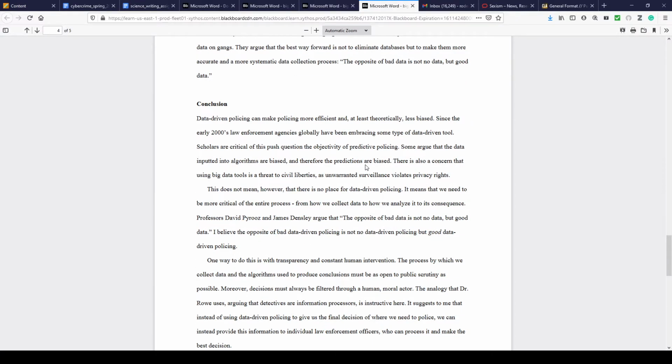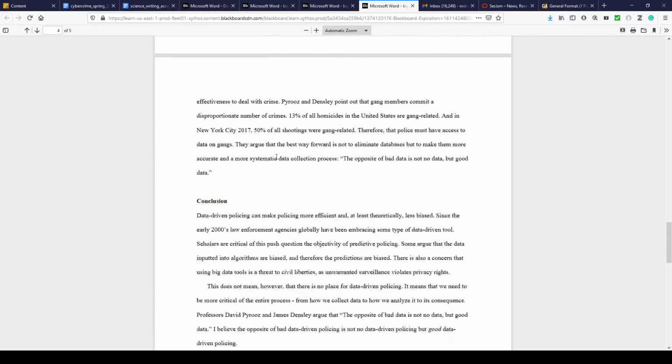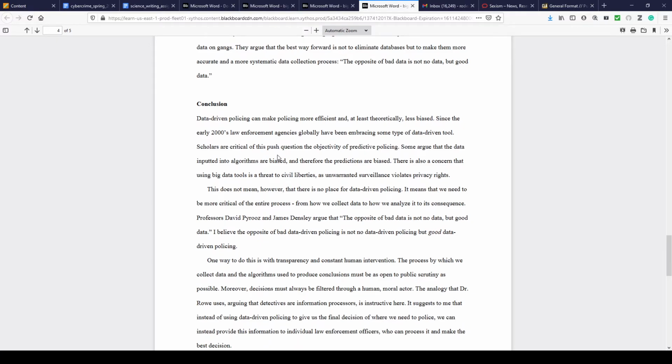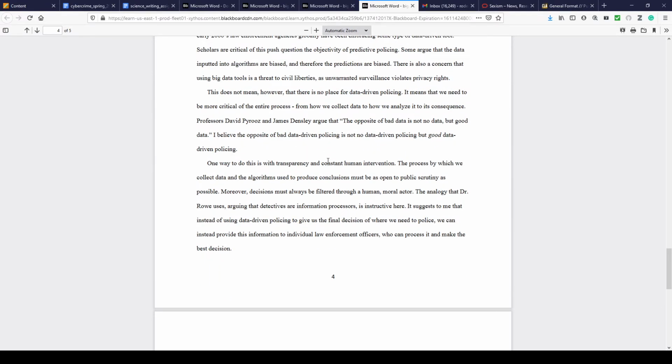So the conclusion is really a restatement of what I've done here with my own little spin on it, right? So in theory, a person can read the conclusion and not read what you've done with the article summaries and still get the main point, right? That's a good conclusion. What I ask you to do in your assignment is to not only do that summarizing, but come up with some future implications or ways forward or something. And so I did this by grounding my conclusions in the work of the scholars.